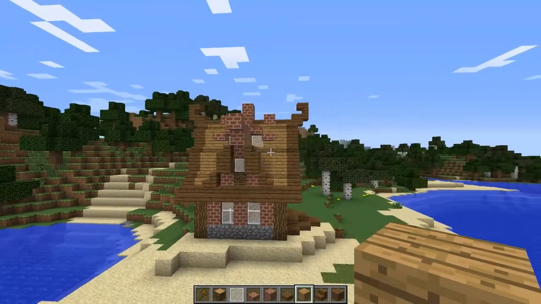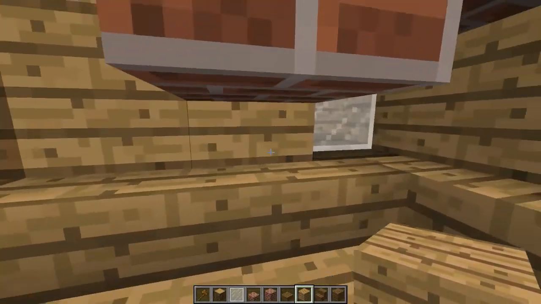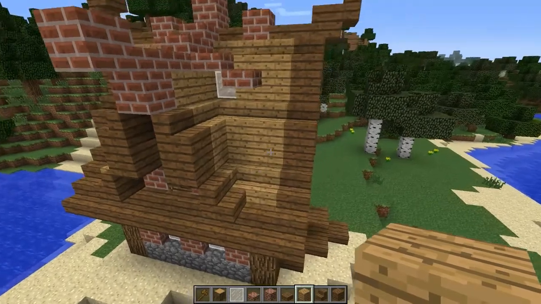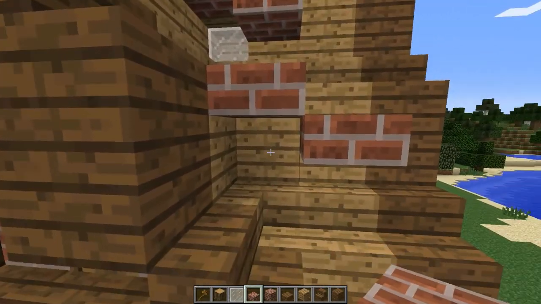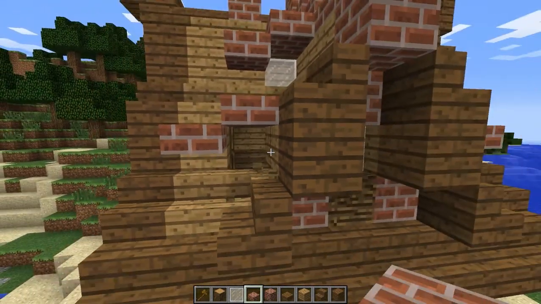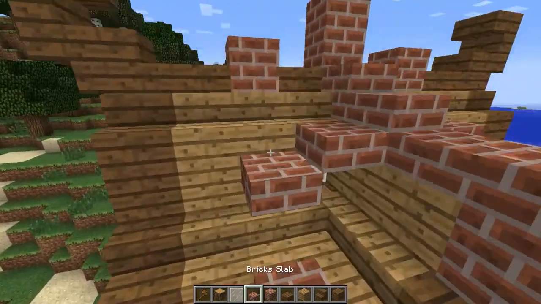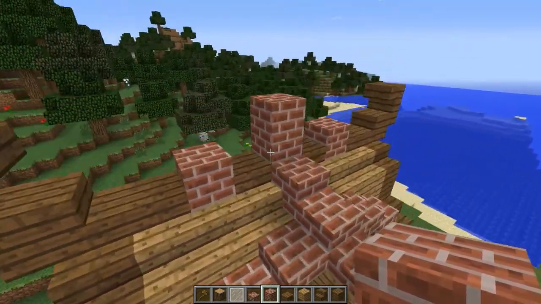So that is pretty much how it looks now. I was gonna say we can place a fence right there just for a little bit of support to this, but we can't do that, so we're just gonna leave it. I think I'm just gonna add another window here, just because I really don't want this roof to be plain. I don't want it to look really ugly, so we're going to add a lot of decoration to this roof. I hope that everyone is going to like it.